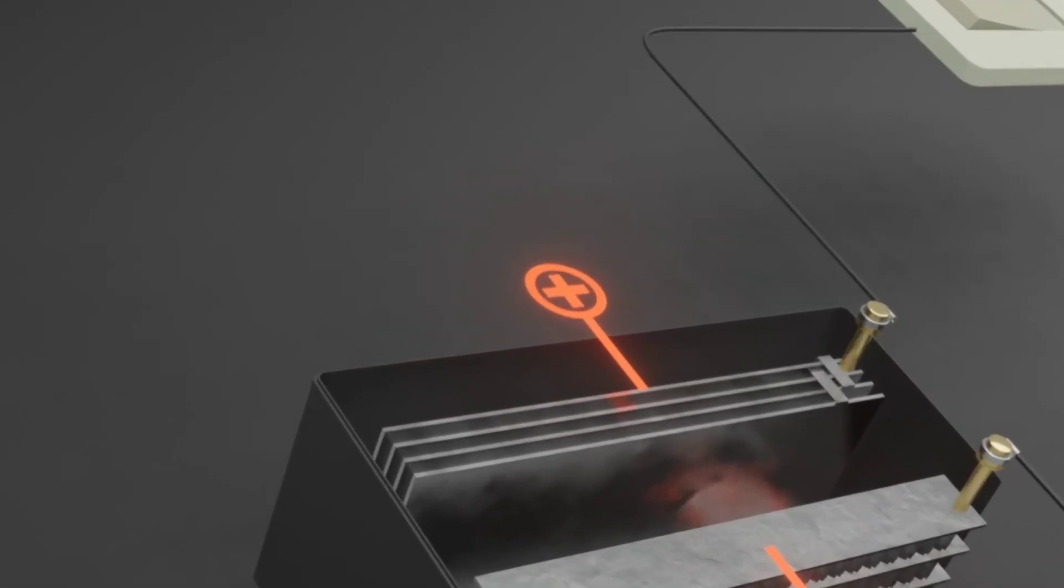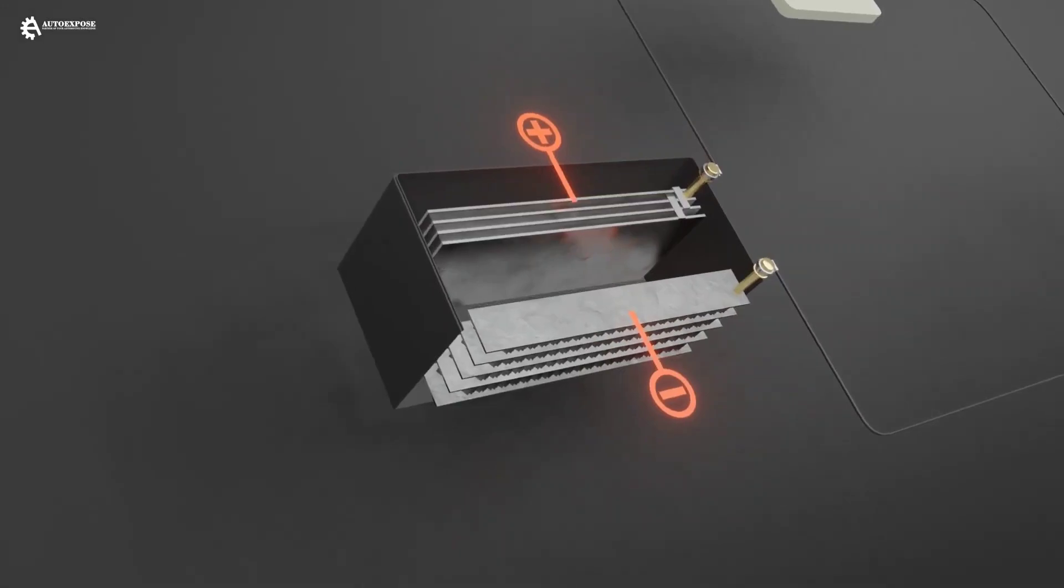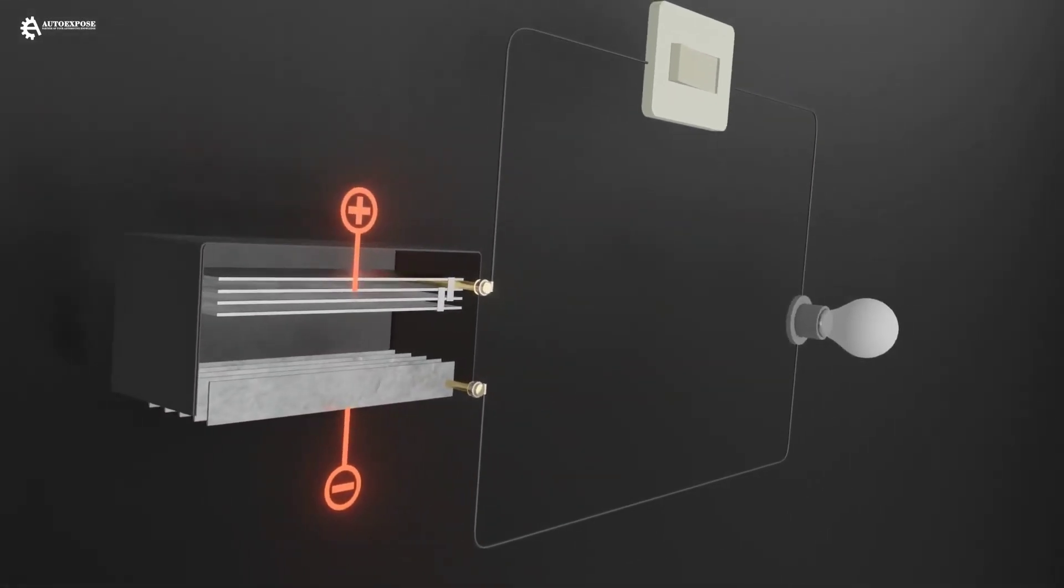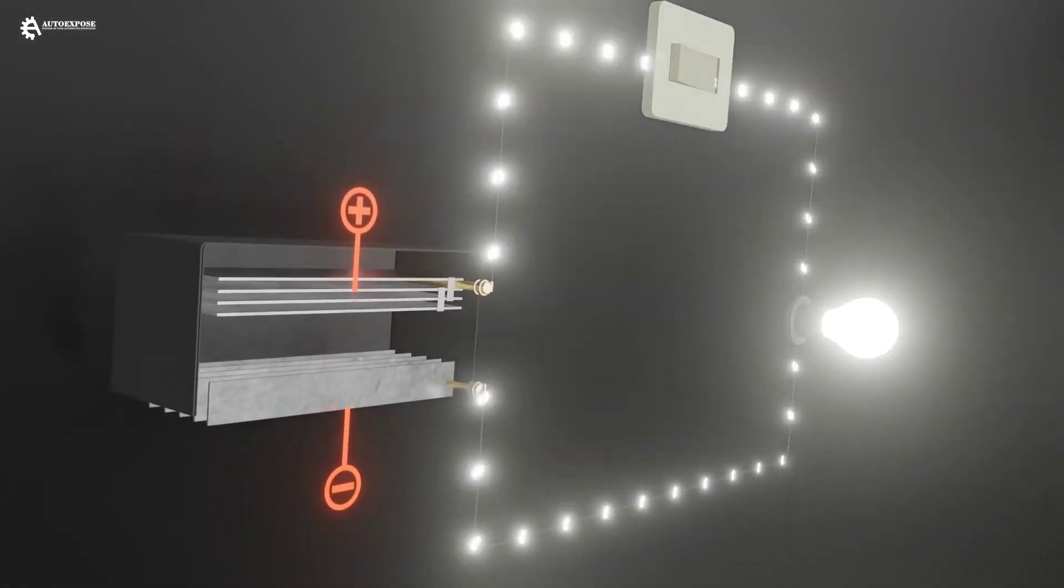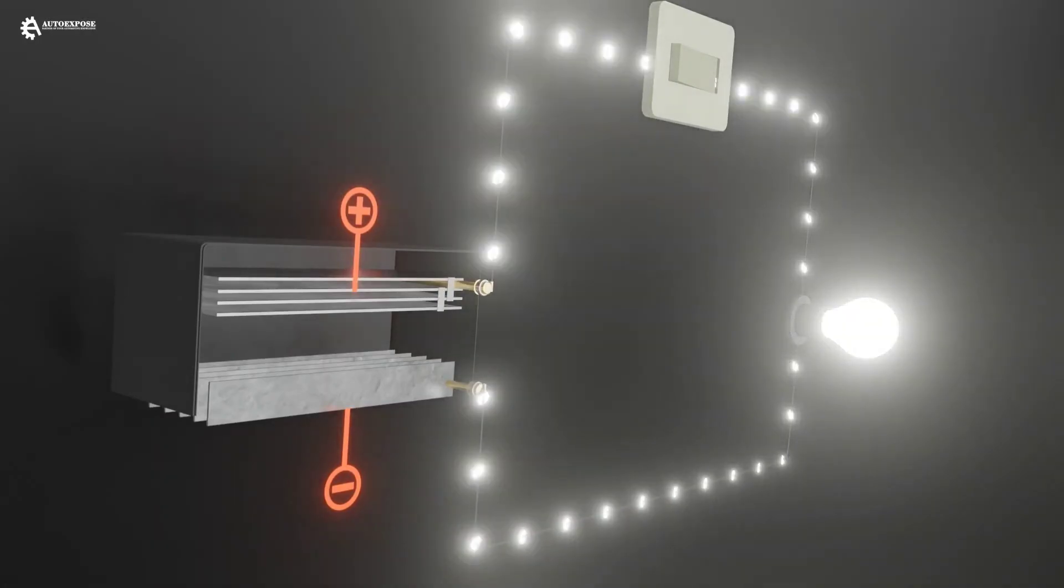The positive pole is made of a mixture of materials that have fewer electrons, while the negative pole is made of a material that has an excess of electrons. Because there is a difference in the number of electrons, the electrons from the negative pole will flow to the positive pole through the wire. This is what causes electrical energy to form.